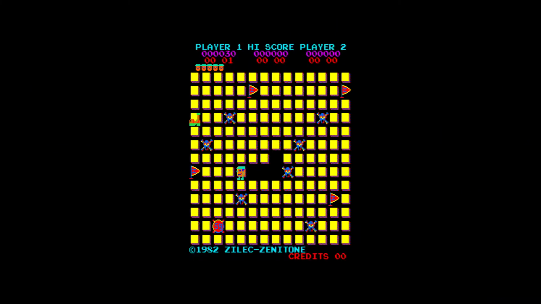Among the tiles, there will be 8 skull and crossbones. You need to avoid these skull and crossbones because if your character contacts one of them, you will lose a life. One by one, the skull and crossbones will change into time bombs. The time bombs will begin counting down from 60.